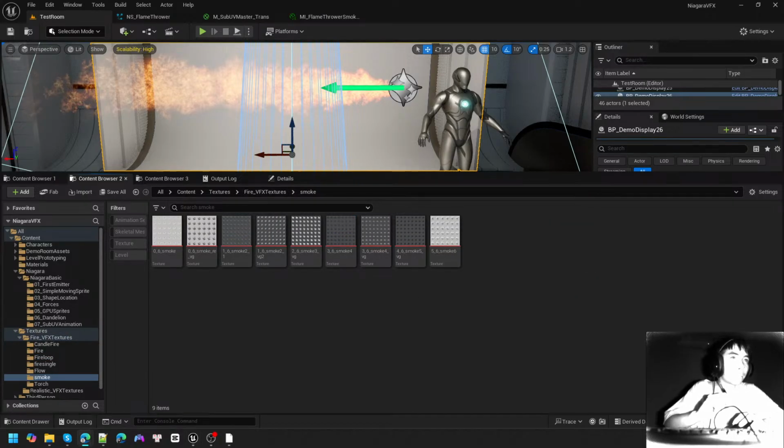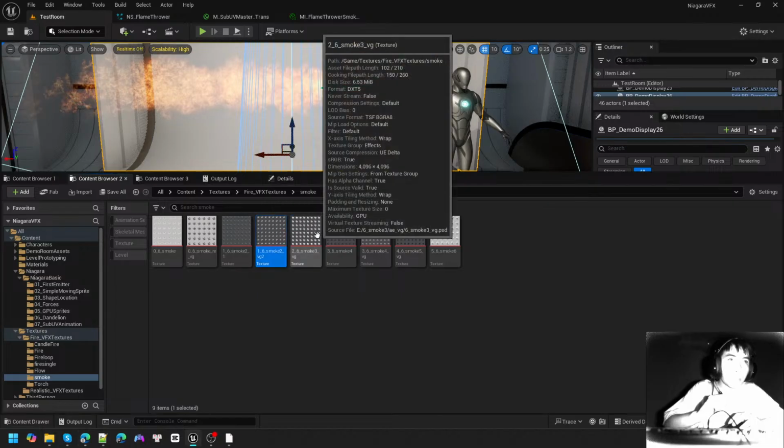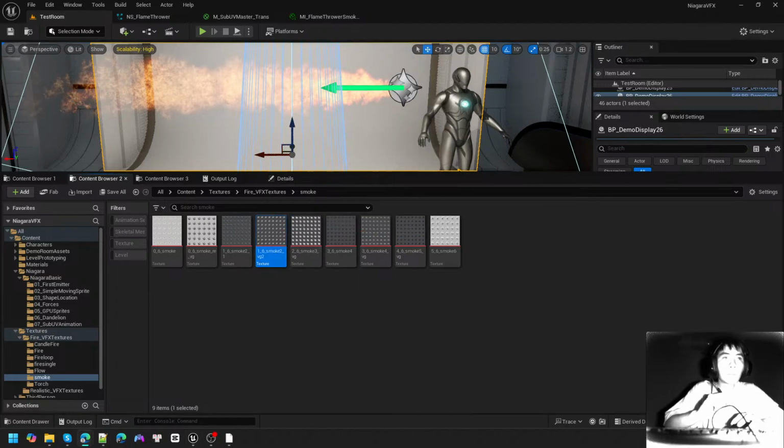There are a lot of textures we can choose. The texture that I'm going for will be this one, underscore 6 smoke 2. And click this icon in here.